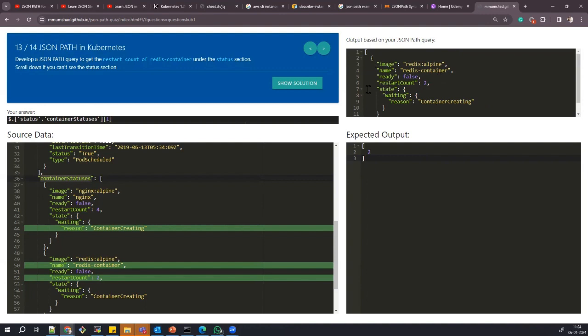So dot, single quote. In the single quotes, what do we need to give? Restart count.